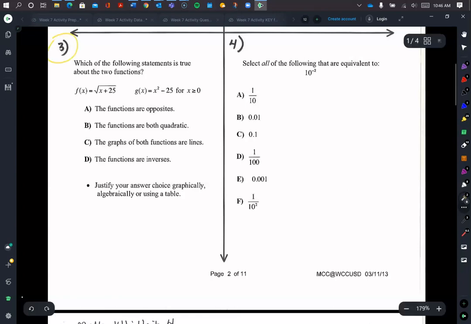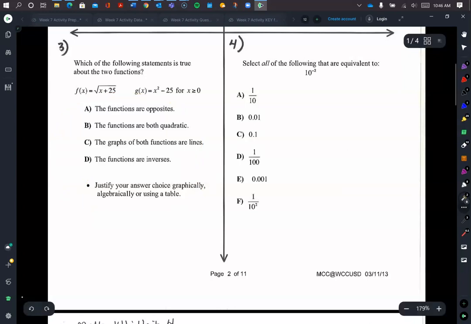So for number 3 here, which of the following statements is true about the 2 functions? So you're going to read through these, and I would use process of elimination. And you probably at this point can eyeball these and kind of know which one it is, but then justify your answer. And remember, we can do a composition type thing to find out certain qualities. You could also probably eyeball if they're opposites, but just show out the math that you're using. So there'll be one of these that is true, and then justify that answer here.